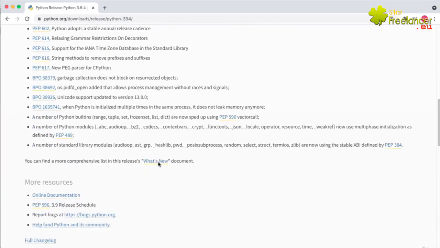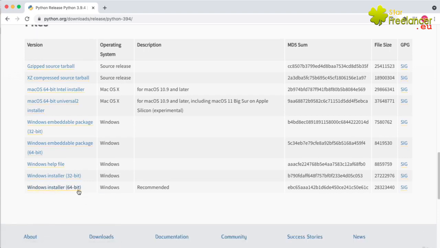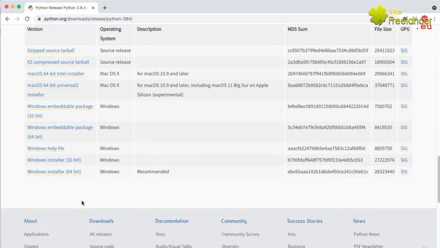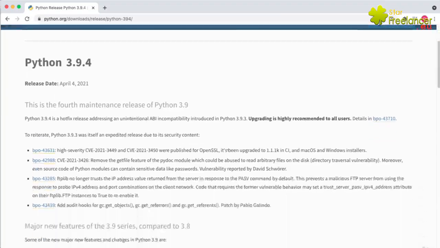It will show you this. Come to this place. If you are using macOS, click on this to download. If you are using a Windows 32-bit system, click on this. Or if you are using 64-bit, which I believe you should be using, you click on this. Once you download, double click on the installer and follow the normal process of installing every other program. But I'm not going to do that here because I already have it installed.